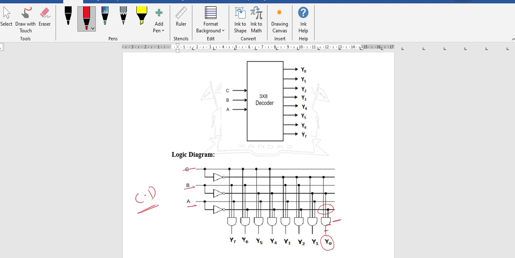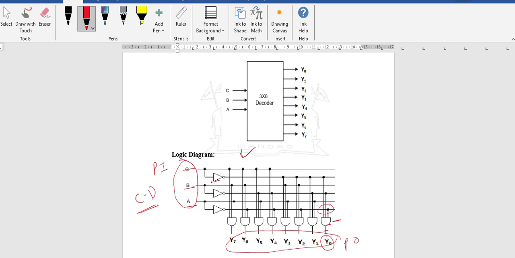Whenever we are going to write the code for a 3:8 decoder in structural or gate level modeling, we have to take the help of the circuit diagram. In the circuit diagram, we have to find out the primary inputs, the primary outputs, and the intermediate inputs and outputs. Here A, B, C are the primary inputs, and Y0 to Y7 are the primary outputs. Anything coming in between is known as an intermediate input and output.